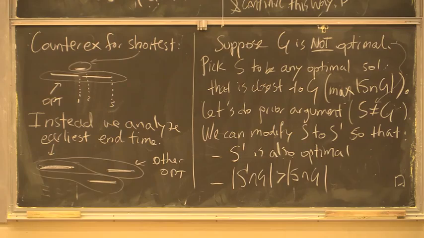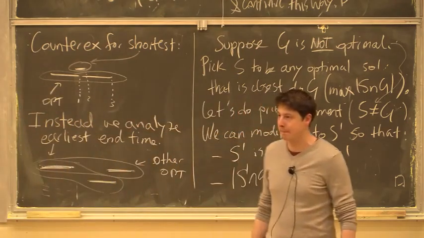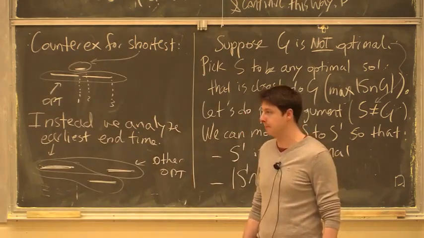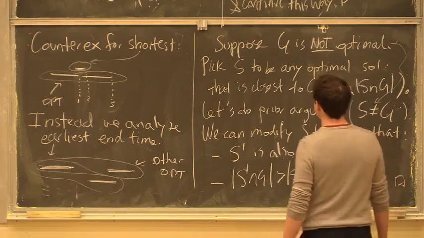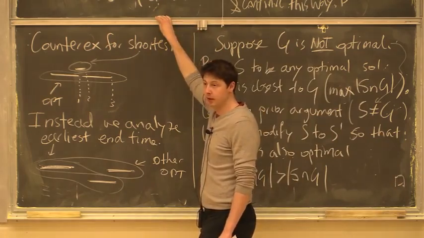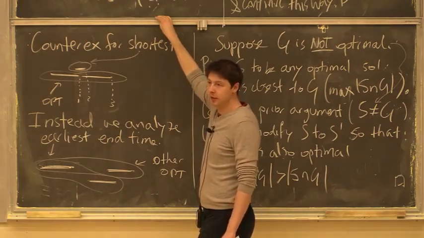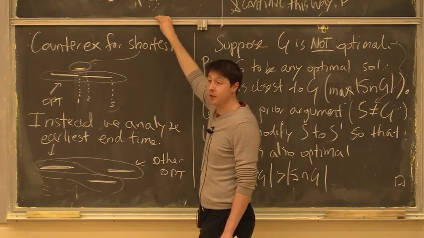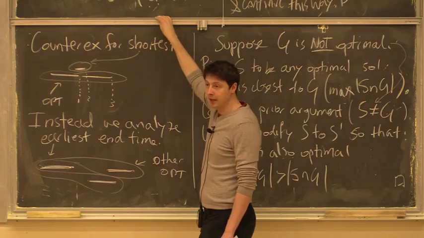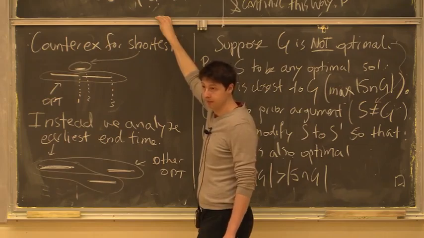Okay, so I understand when we modify S and S prime, why the intersection is bigger, because it's saying that S becomes more like G, so the area is bigger. Yep. I don't see how that supports the first claim that S prime is also optimal, because that seems like the part we're trying to prove. Well, S was optimal. We assume that S is optimal. What does optimal mean? Its size is the largest it could be as a scheduling. If I remove one class and add another class, its size hasn't changed. So it must still be optimal.